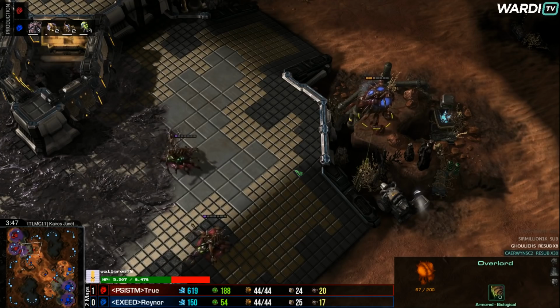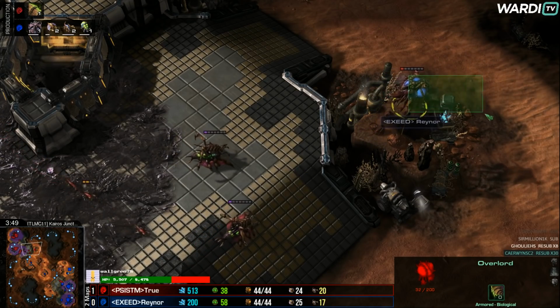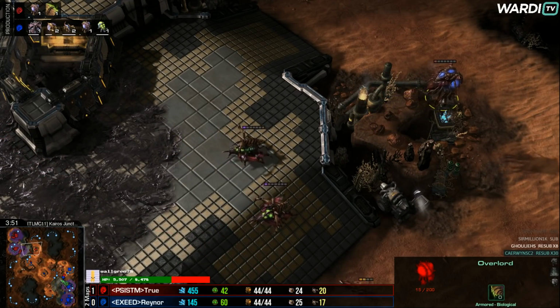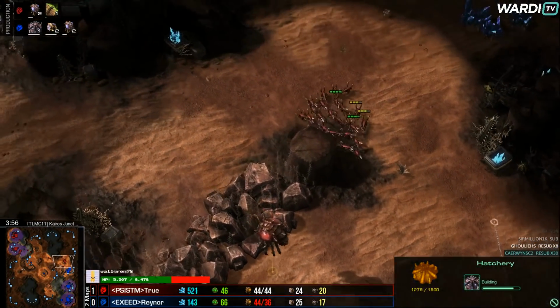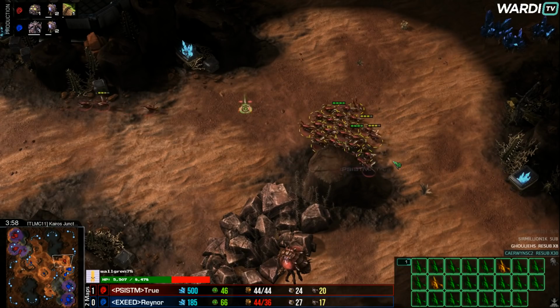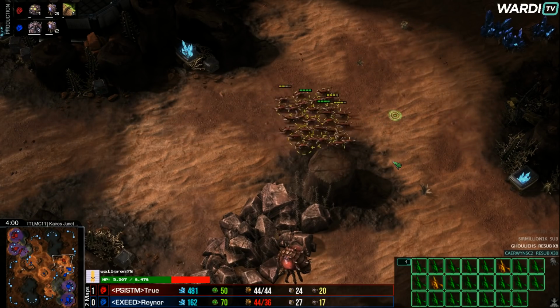A couple of Queens pushing their way through this Overlord. And that is going to be a kill. Reynor will be more supply blocked than he already is with that, so that's a shame. But he has got a third hatchery on the way up, so an advantage for Reynor here as he looks for his first point of the tournament.